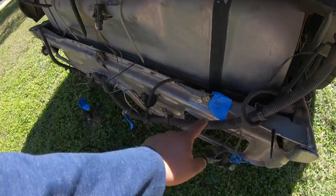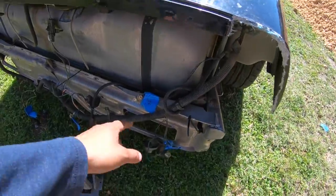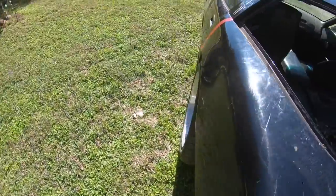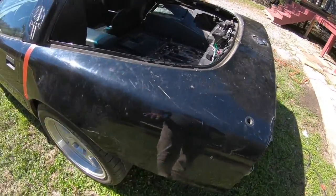As you can see, I labeled the wiring for the brake lights, turn signals, all that stuff. I'm gonna try not to cut it, stuff like that. Be careful with that. But yeah, cutting this side, removing this whole thing.